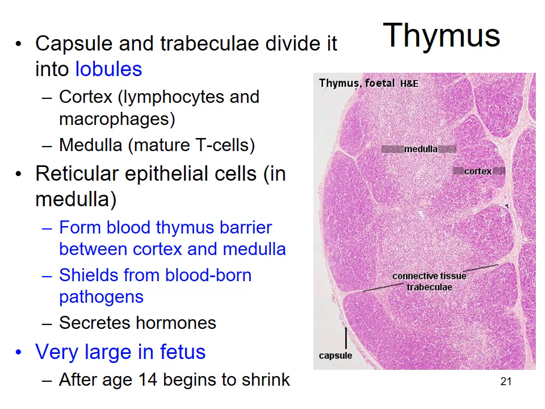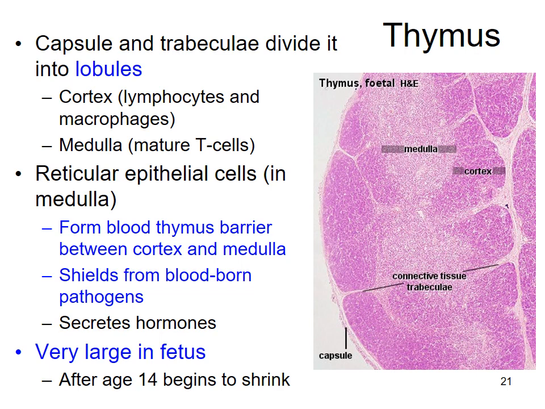Now, part of what makes your thymus a primary lymphatic organ is because it's able to make those T cells immunocompetent. And we see it can do that because if we take a look at it from a histology point, we see that within the thymus, it's divided into little sections called lobules. Each lobule will have a cortex and a medulla. The cortex, which is the outer segment, will be filled with different lymphocytes and macrophages. And your medulla, which as you can see in the illustration is the lighter color middle section, that's where you're going to have your mature T cells.